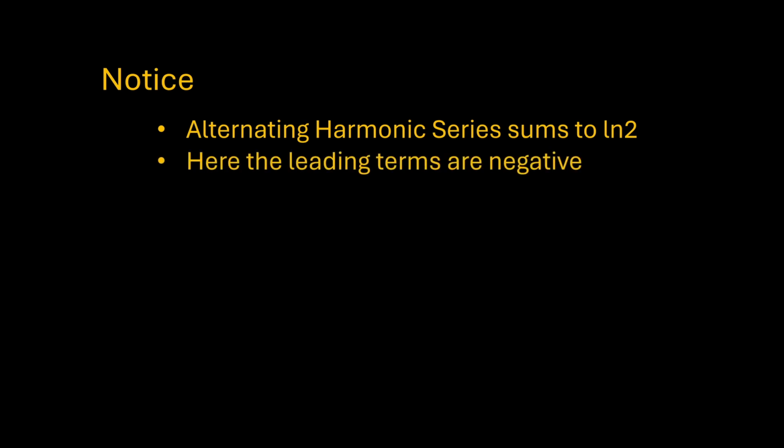Now, since we are dealing with the alternating harmonic series, it is as well to know that it converges to the value of the natural logarithm of 2. This is a standard mathematical result. You can Google it for details. For us, it is important to note that the leading term is negative rather than positive. This means that the series converges to minus the natural logarithm of 2.